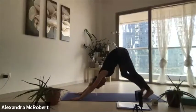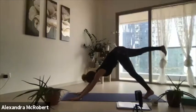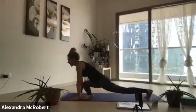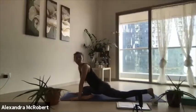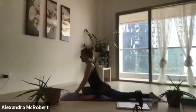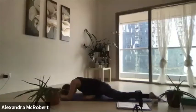From your down dog, lift your right leg up. Let's draw the right knee in. We're resting now. We're transitioning. Lay your right shin across the width of the mat. Wiggle your left knee back. Take a breath in. And then lower down. Resting the forehead.